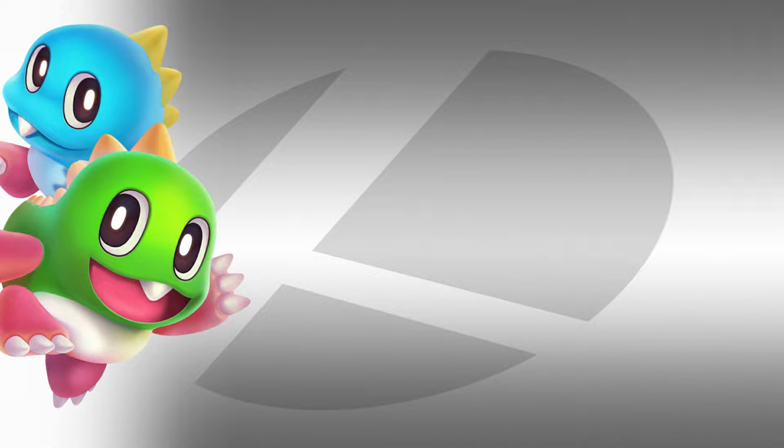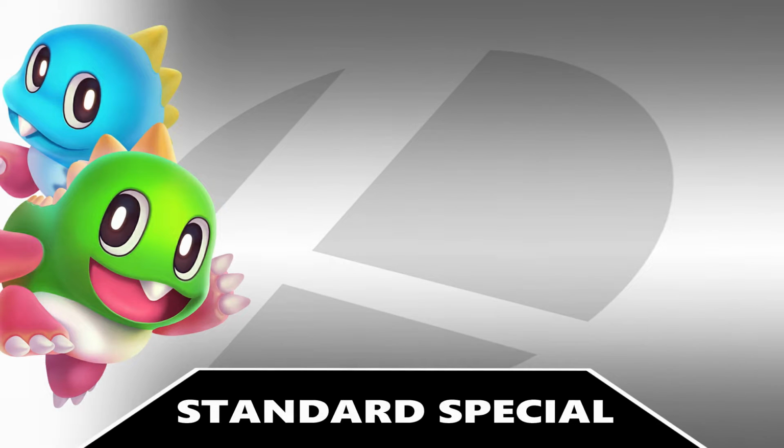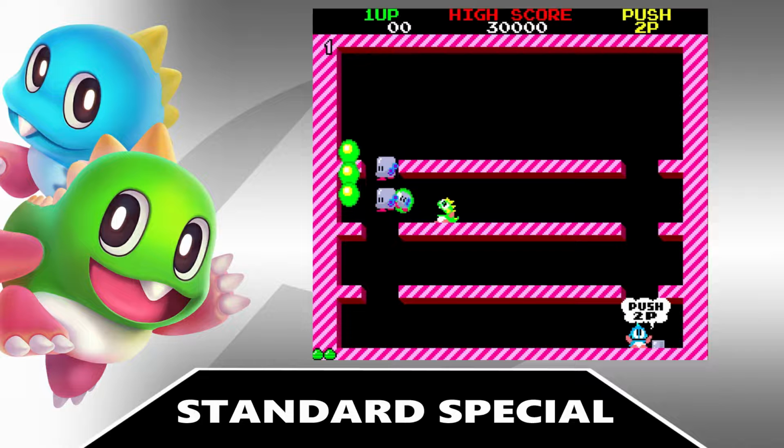Now that we're done with the standard attacks, let's also talk about the special attacks. And of course, we gotta start with the standard special and the most important move that Bub and Bob have. Their standard special is... bubbles! Yes, they shoot bubbles. I mean, this makes the most sense out of any attack.